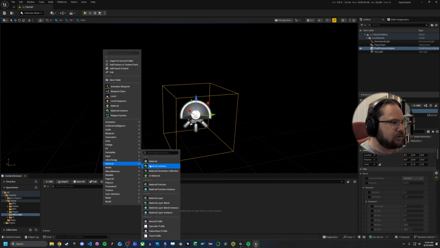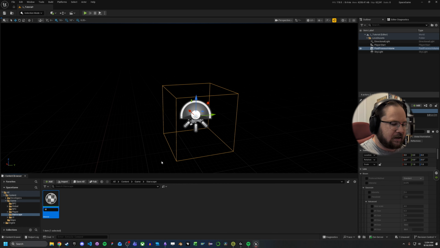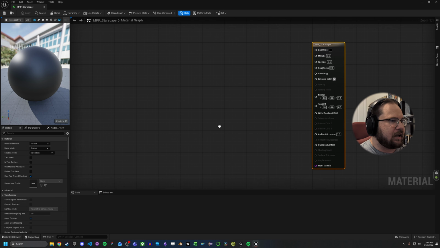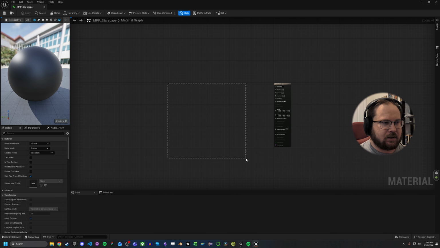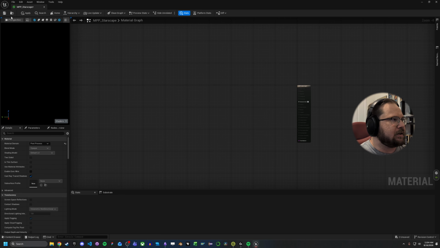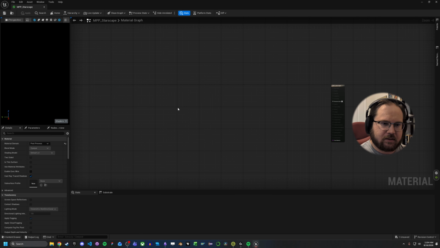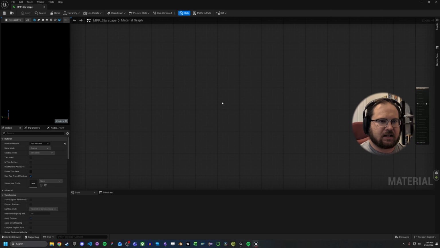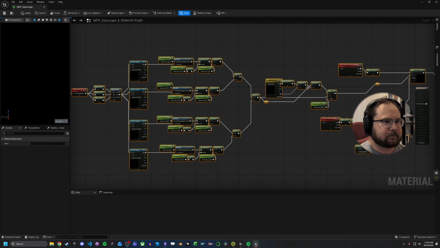So first go to our material here and we're going to call this M. And now this is a post-processing material, so we'll call this material P underscore Starscape. And from here, we're going to need to talk about some nodes. First, let's change this to a post-processing material. But to truly get an understanding of the level of depth that we need for this material, I am going to bring over the actual code from my current project, just because that'll be a lot easier to make sure that we get it all correct.